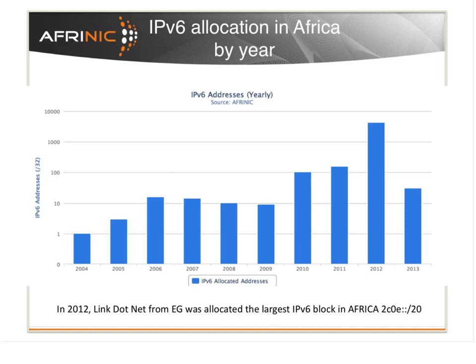So, for example, one of the examples I put here: last year in 2012, Link.net, which is an ISP in Egypt, requested the largest block of space, which is a /20, here in Africa. And we'll walk you through how they did the calculations through nibble boundaries and so on. In terms of number of allocations, we gave the highest number of prefix allocations in 2011. And that was after the global IANA IPv4 depletion, so everybody became aware of IPv6, and we gave the most prefixes in 2011.